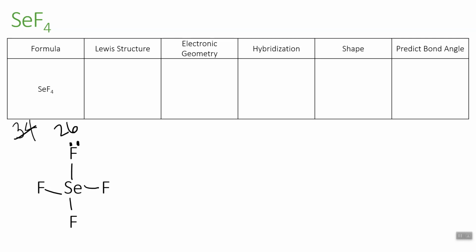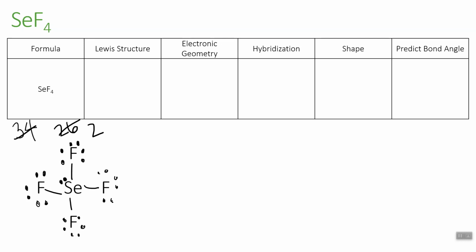So I'm going to put 6 on each of these fluorides because I know they need more to complete their octet. So there's 12, 18, 24. So now I've got 2 electrons left. And the only place where I can put that is on the Se. And that's okay because Se has that expanded octet available to it. It can go into the third energy level and use those d orbitals to achieve more pairs here.